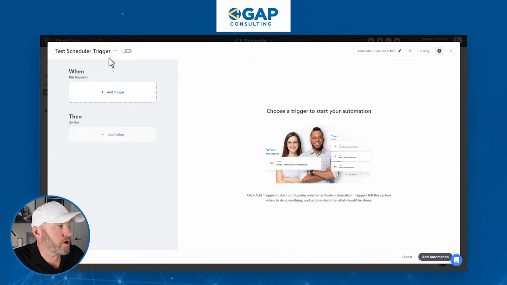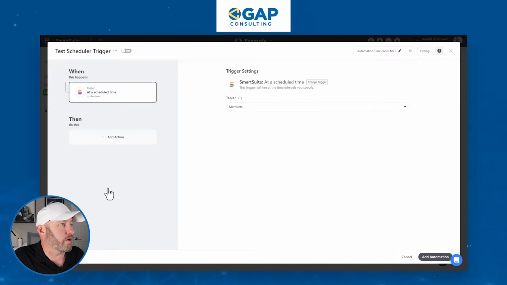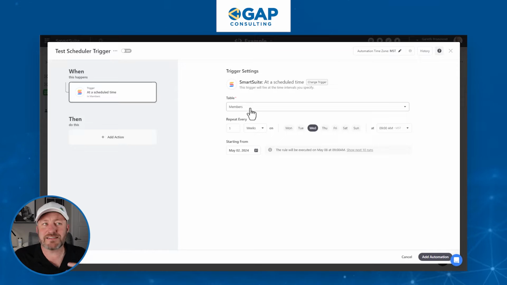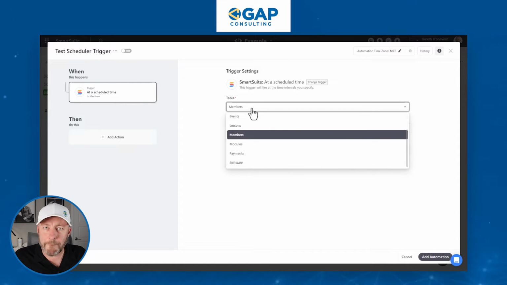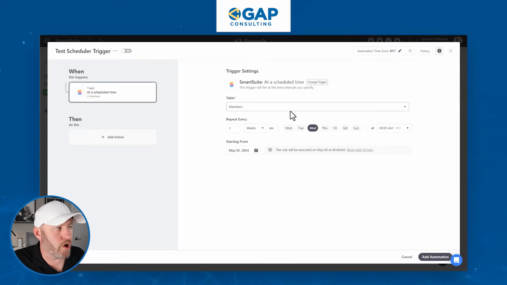So our trigger is what we're looking at first, and we're going to set up with the scheduled time. This is a native SmartSuite trigger, which means we don't have to go outside of the SmartSuite environment. We can build this trigger right inside of our tool. So I can make this choice, and again, it's going to ask me what table I want to look at. I'm not terribly concerned with what table we're at, only because if I need to look up more information for future steps in the automation, that can be handled here in my action steps. So for me, it doesn't really matter the table all that much.